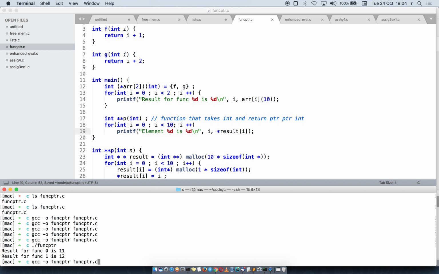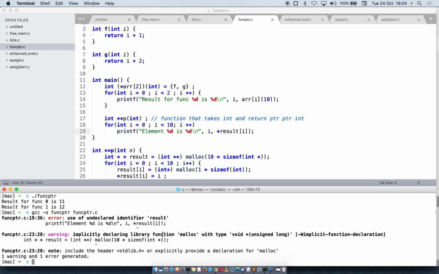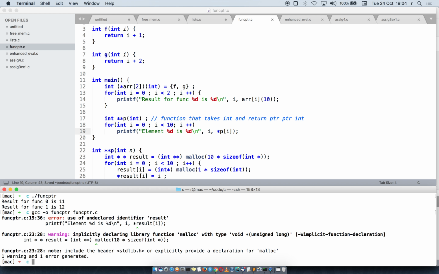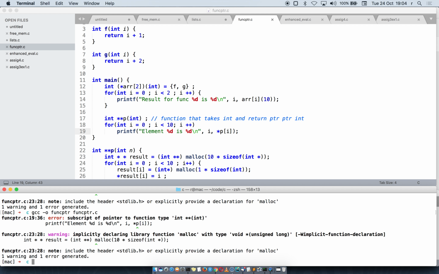Okay, so this should work. Result p, p, p. Not pi.